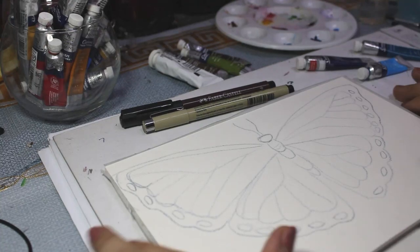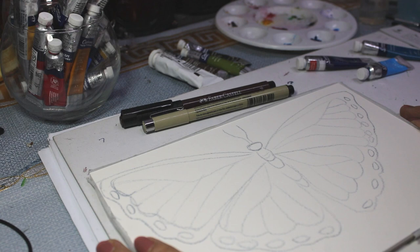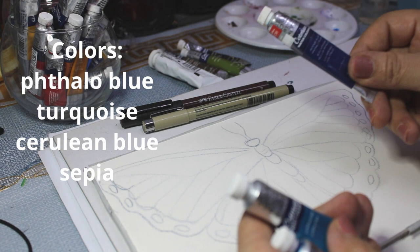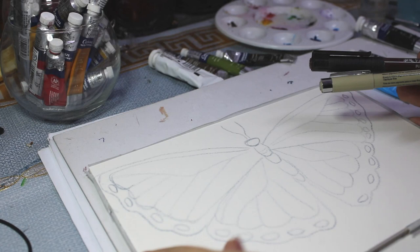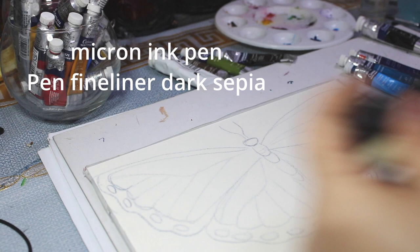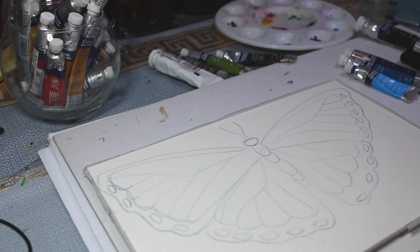Today I'm going to paint a blue butterfly. This is the sketch and these are the colors I'm going to use, mainly blue: phthalo blue, turquoise and cerulean blue, and for the dark edges of the wings I'm going to use a mix of sepia and phthalo blue. Here at the end I'm going to draw some lines with the fine liner dark sepia from Faber-Castell.